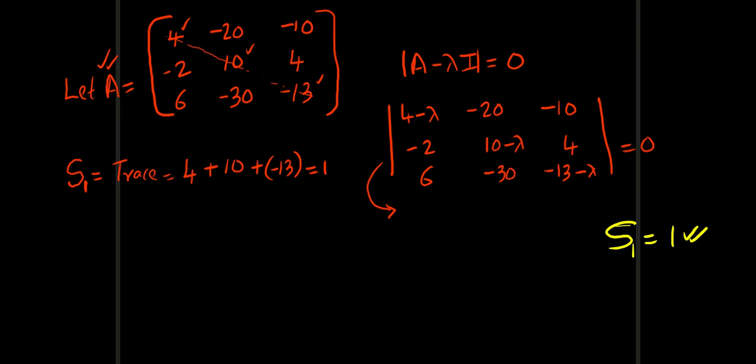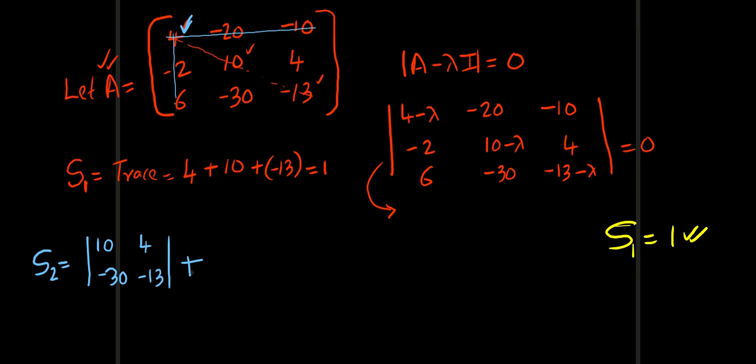Now the second one is S2. For S2 also, you have to look at the leading diagonal. So take a look at 4. Now I want you to leave that row and that column. So are you able to see a determinant? So let's note that determinant. If you practice a lot, then you don't have to write the determinant. You can do it directly.